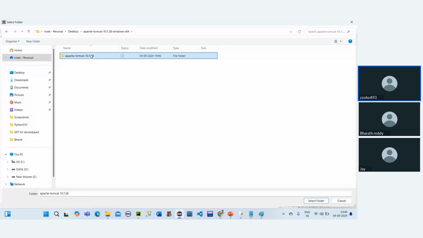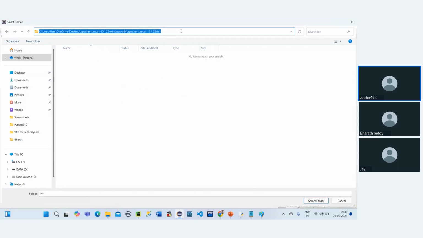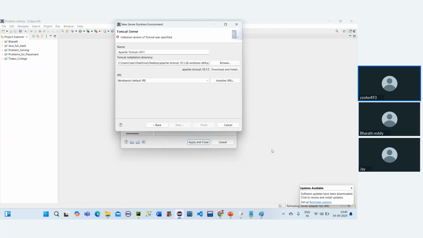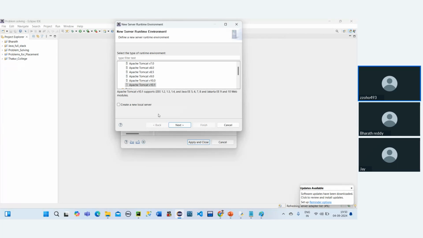Click on this. Click on bin. This total. Select. But it is giving me an error. What is that error? Unknown version of Tomcat was specified. So let's go back. Which version is it? Is it 10?